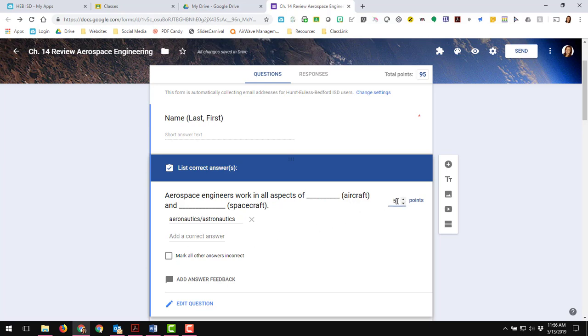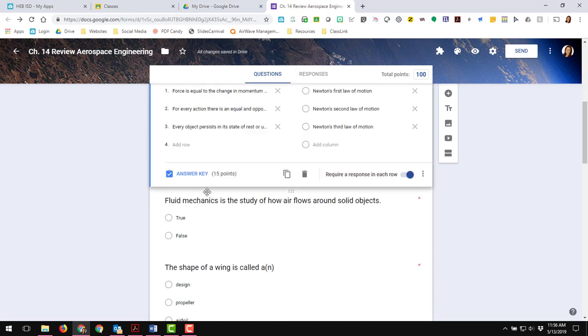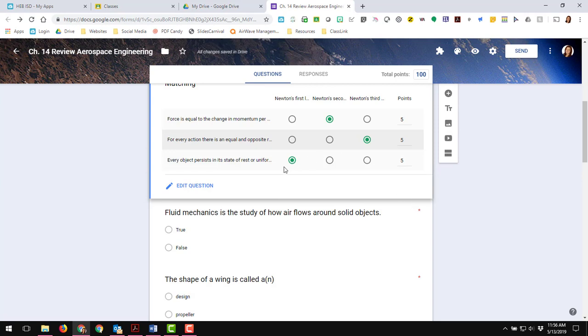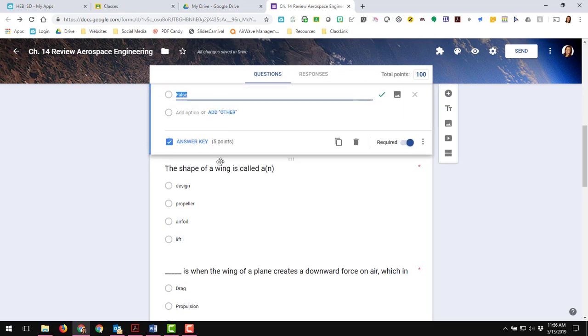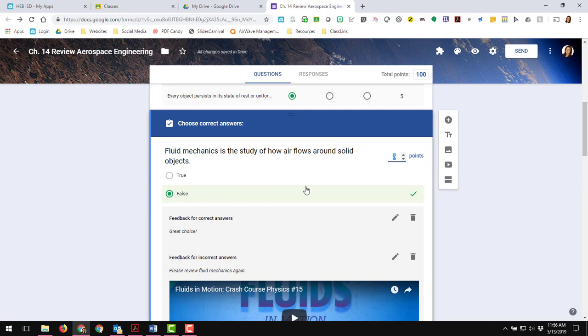And then the other thing is you want to be able to come over here and assign the point value for the question. So if, for example, you wanted to be able to do partial credit, so this whole thing would be worth 5 points, later on if they got one right but they got one wrong, you can give partial credit, which is a really nice thing. So I'm going to go through for each question. I'm going to pop in what the correct answer is, and I'm going to pop in what my point value is. I'm just going to do that for each question. So I've marked that this is false.